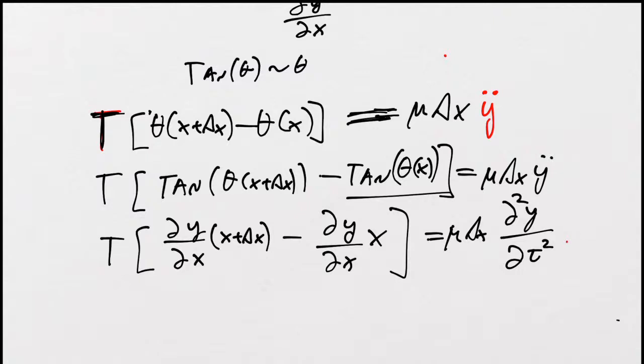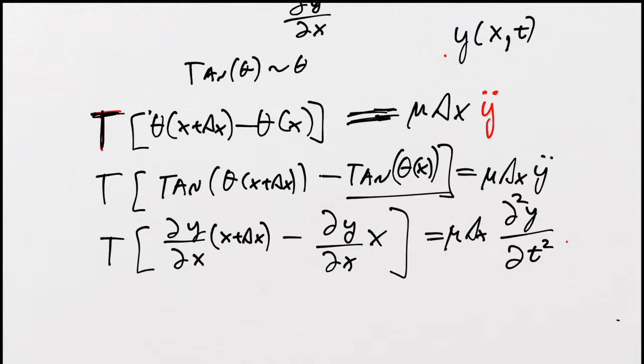Right? So since we know that our displacement is a function of x and a function of time, I now know that this vertical acceleration is its partial derivative with respect to time, and these tangents, the tangent is the slope, right? The slope, that's the definition of a derivative, but those slopes are going to be precisely these first derivatives at x plus delta x and at x. So now we're very close to done.